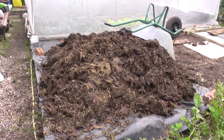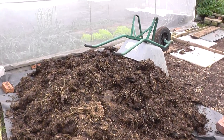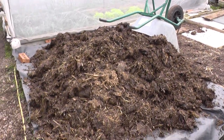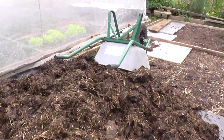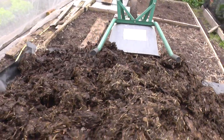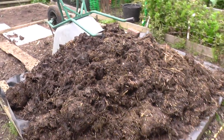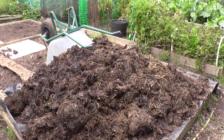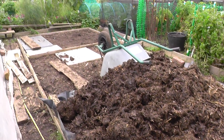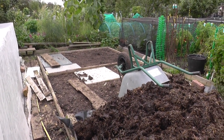Done for today. That's about 10 barrow loads there. It's a 120 litre barrow, so it's 1200 litres, give or take a few. Weather's been kind, so I've been able to crack on. As you can see, it's filled one of the beds. Still plenty more to go. And it's nearly a 2.5 kilometre walk, believe it or not, but hopefully tomorrow we should get those other 2 beds, well, definitely one, filled up as well.